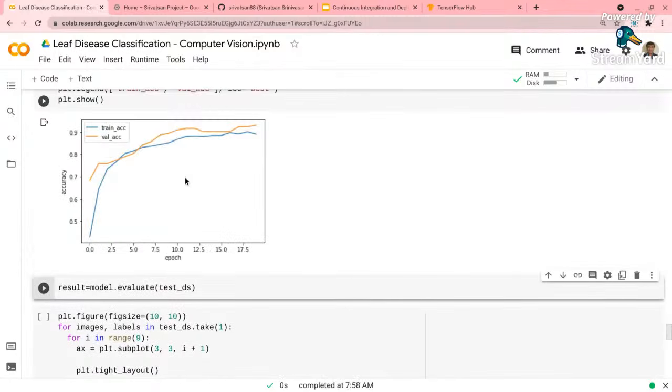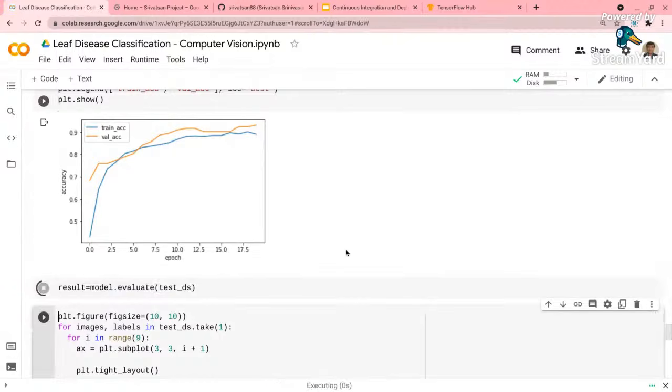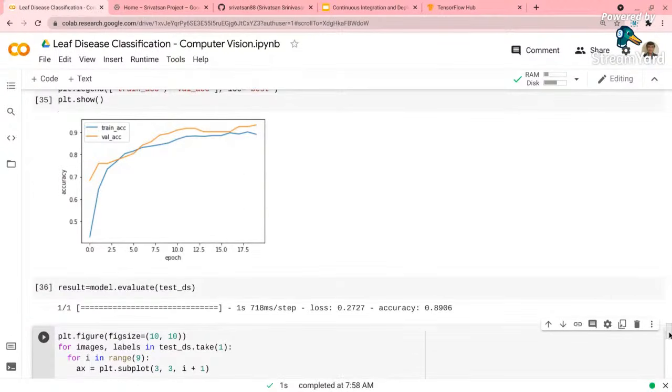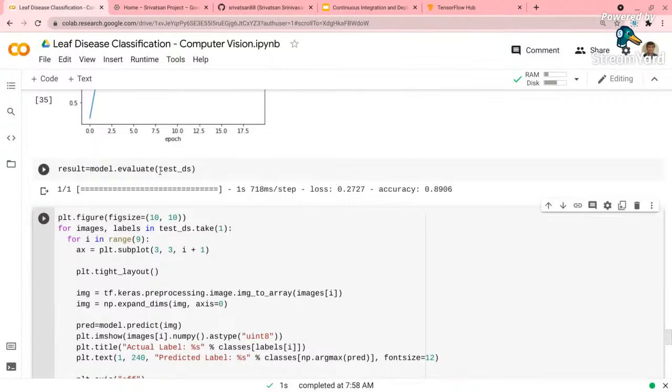validation accuracy and loss. You can see this is how the accuracy looks. My validation accuracy is better than train accuracy. There is no overfitting or underfitting, but we don't know until we evaluate with my test data set. So I'm going to evaluate my test data set and see whether my validation accuracy or the train accuracy holds true. If you see over here, it is 89, which is close to my train accuracy. My train accuracy was around 89, and it is close to that, but my validation accuracy was 93, and this is still less.